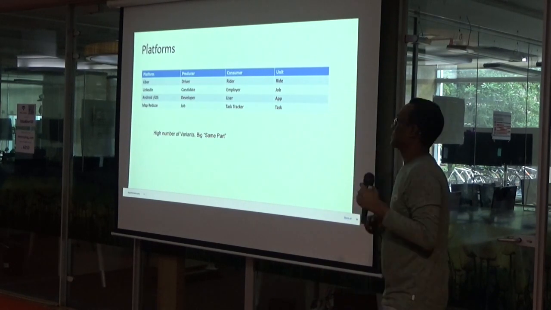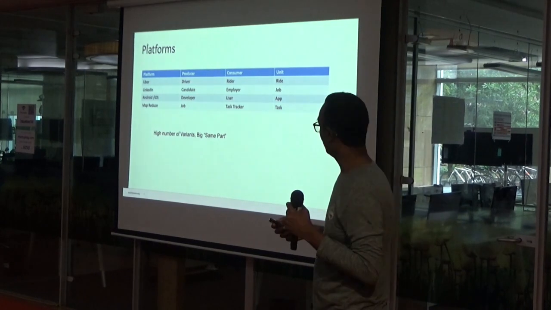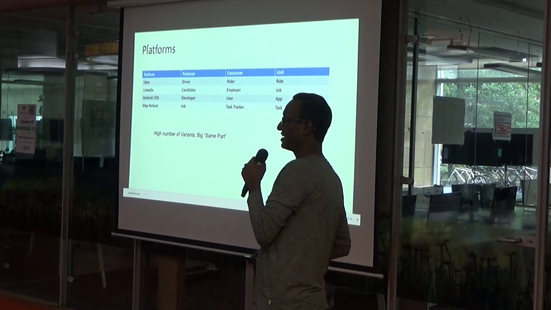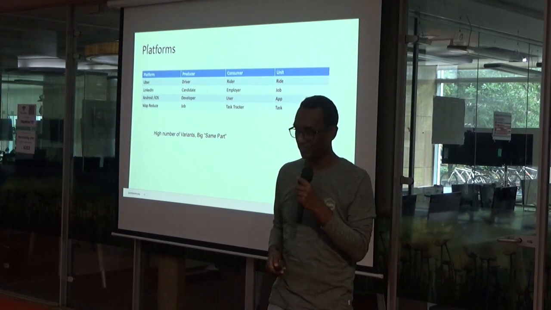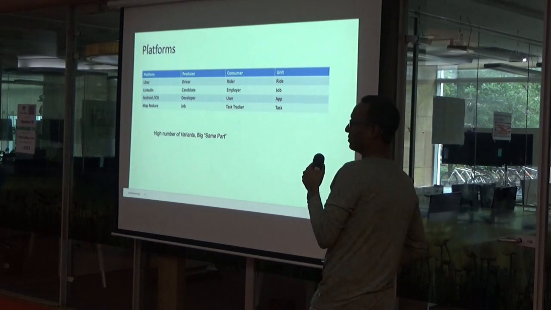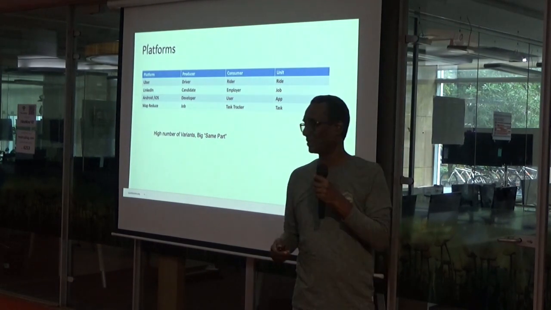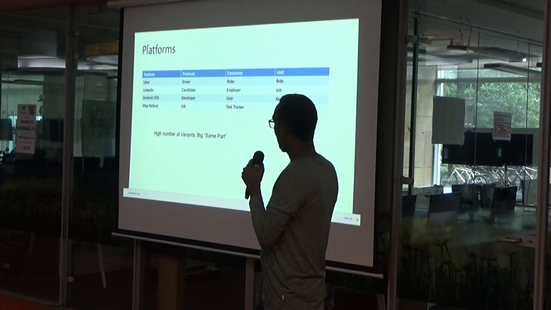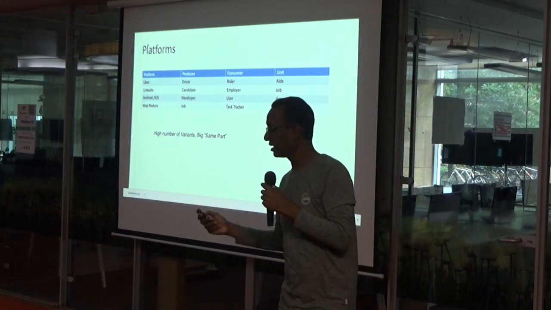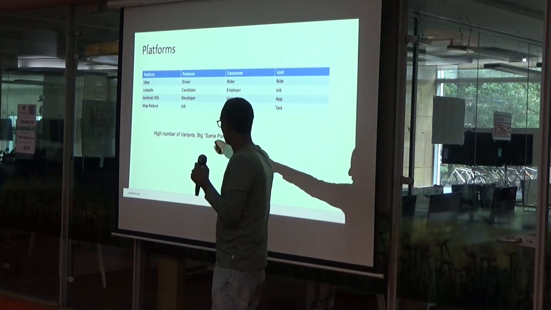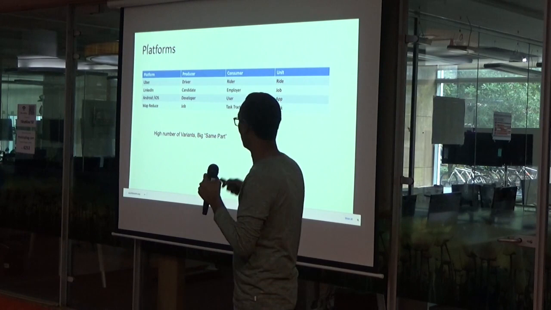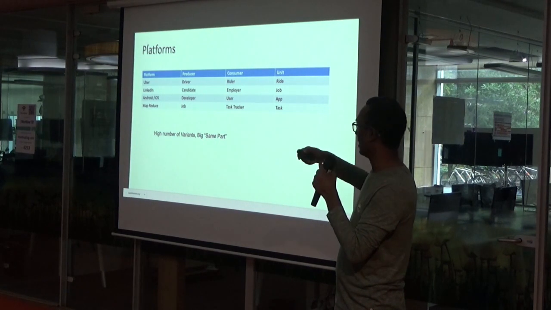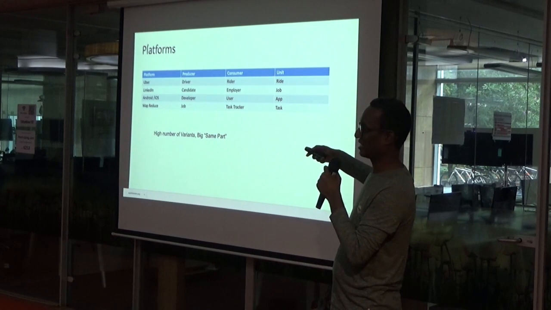Folks, why does variability matter? Uber is a platform where they don't rewrite their platform each time they add a new driver or a new rider. Hadoop is not rewritten each time there's a new map job or a reduce job. LinkedIn does not rewrite itself to add every new employee. So figuring out what are the dimensions of variation, having a significantly big enough common part and supporting a high number of variants is what made these businesses successful. So the techniques I refer to in this talk will help you realize such variability at a software level.